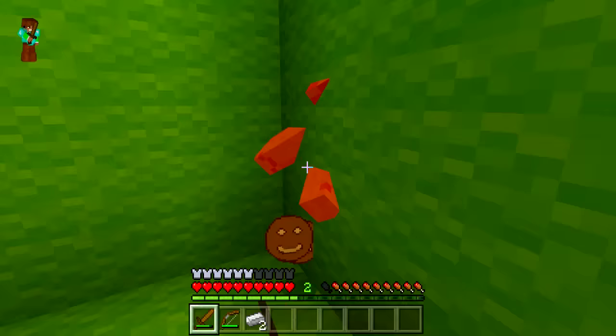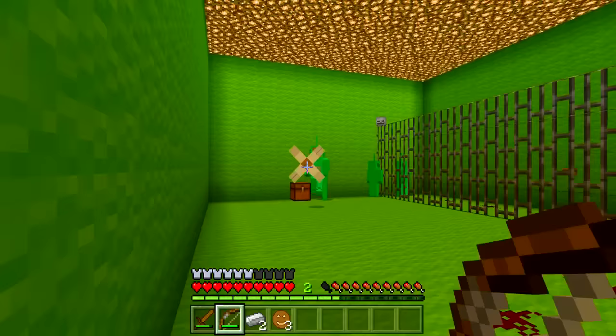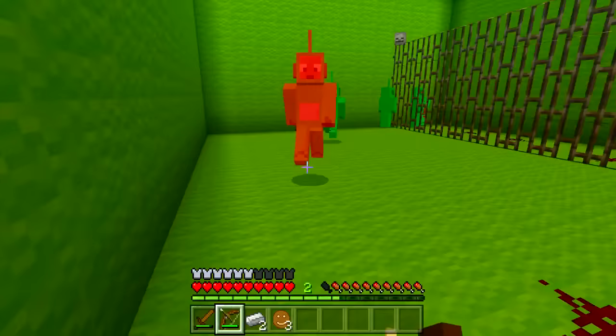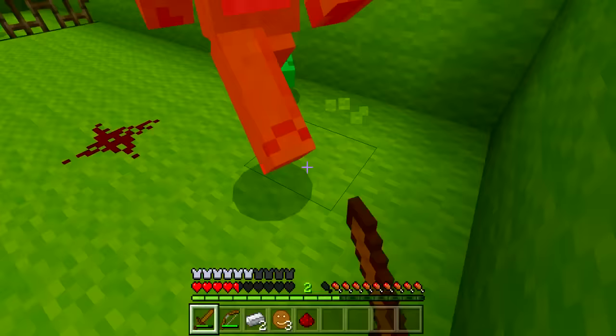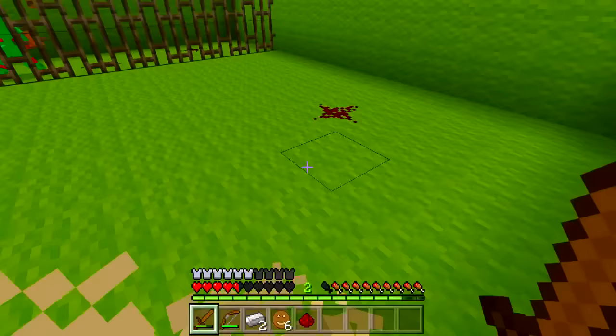Let's maybe shoot them with the bow. Since we have the bow, wait, what? That just went straight through it. Jeez, get away. Okay, the hitbox is like below the legs kind of thing. Oh no, I'm getting attacked by both. Oh no, this is not good. Wait, I'm not even attacking them with my sword. I was attacking them with my bow for a second. Oh, there we go. Oh my goodness, I'm almost dying.